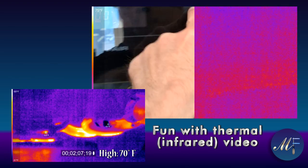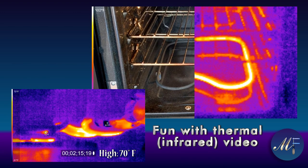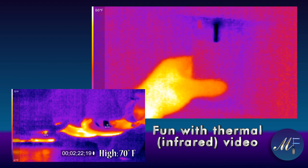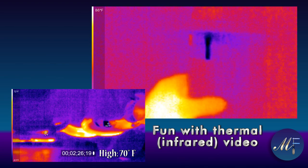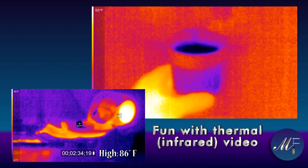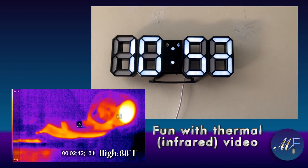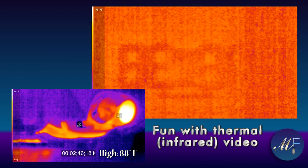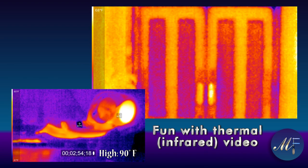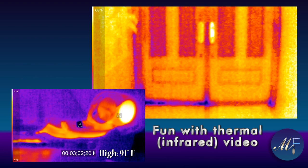Let's turn on the oven. Filling a cup of water. Now watch as the plastic gets cold. Let's see if an LED clock gives off heat — well, that's pretty impressive. Here's all the places that the heat is leaking out of my front door, or maybe I should say here's all the places that the cold is coming in my front door.